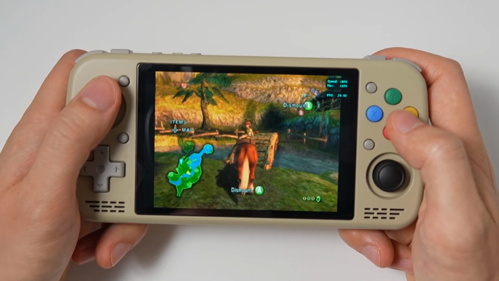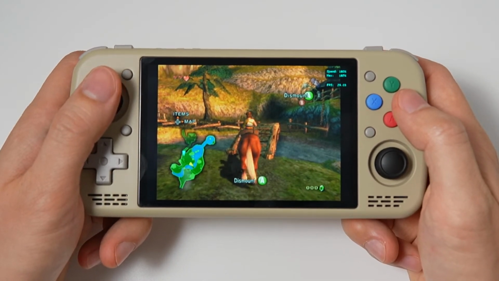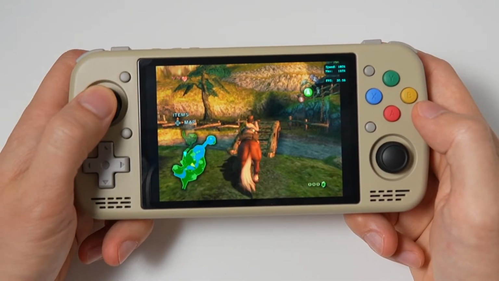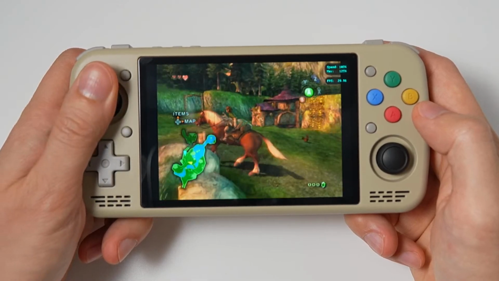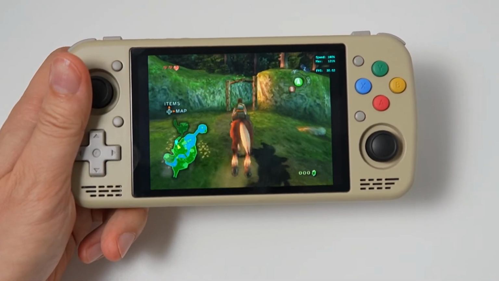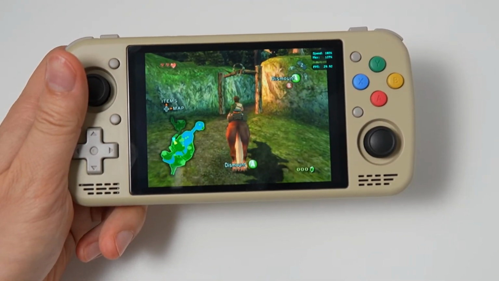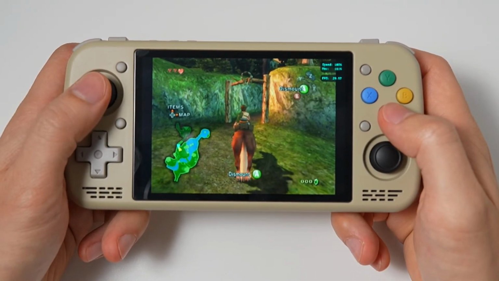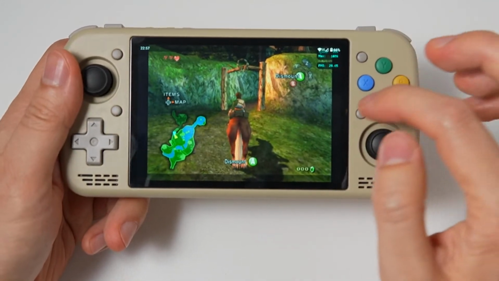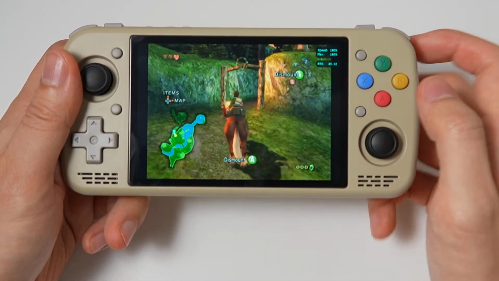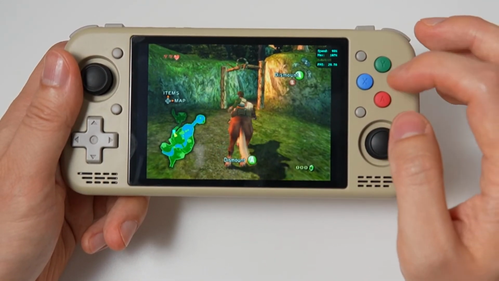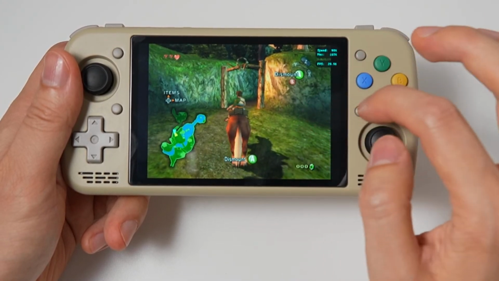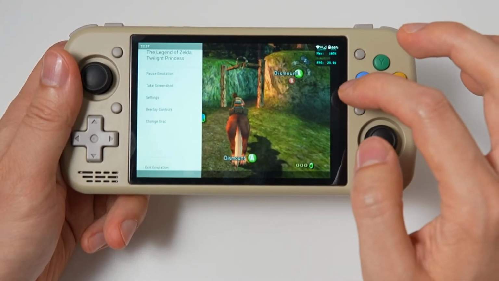Okay. All right. So I think, as you can see on the live stream, the colors look really good. The colors on this screen are quite good. There's also something pretty cool, probably with the 6 GB version as well, but it keeps the game in memory.